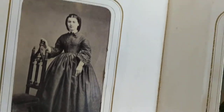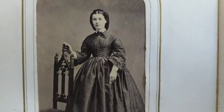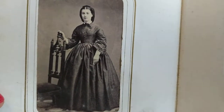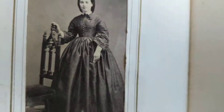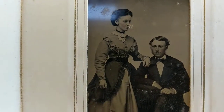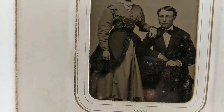This lady has what's known as the Jenny Lind hairstyle. Jenny Lind was a famous performer of the 1860s, and you can see her dress is very wide, very indicative of the Civil War era. Here's a gothic chair, which I think is amazing. This is probably early 1870s - it's a tintype with tinted cheeks. You can see the skirt is more narrow now.